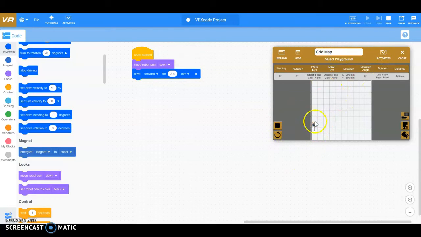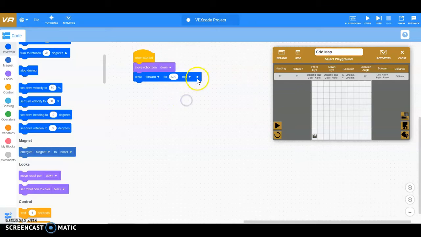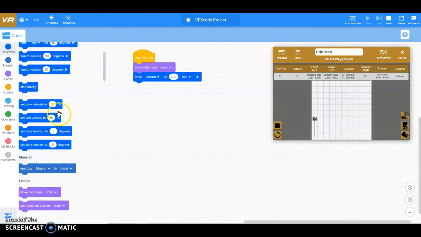If at any time you want to reset the playground, you can click that little recycle arrow button there, and that just resets it. So now I'm going to change it up. Let's drive forward for 600 millimeters, right? And then if we push play, notice it's putting the pen down first, and then it draws for 600, okay? And you can see it goes 1, 2, 3 full blocks. Each one of these lines marks out 200 millimeters on the robot surface, all right?